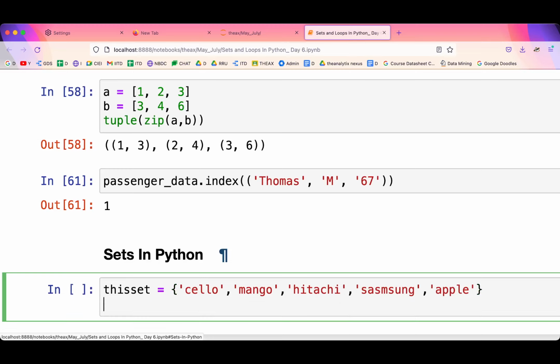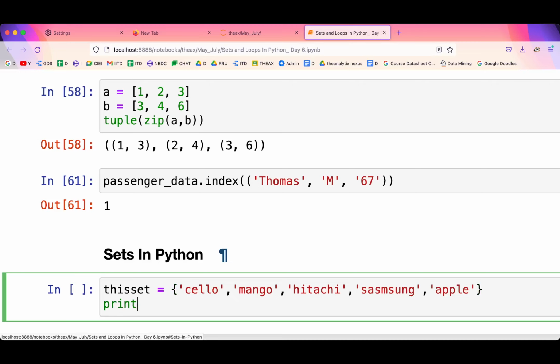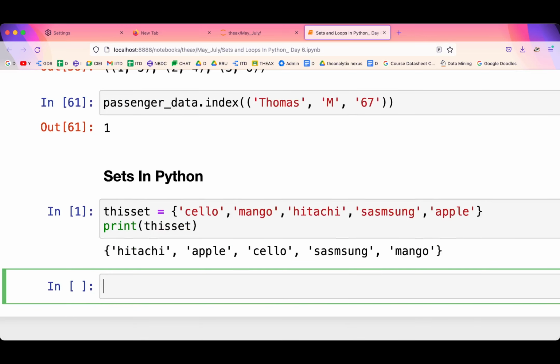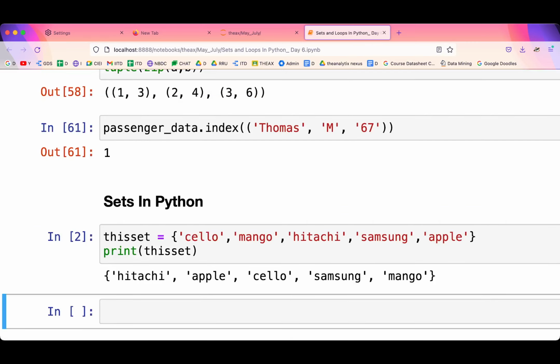Now, when I run this set, it gives something different. If I print this set, I get Hitachi, Apple, Cello, Samsung and Mango. You can see this is how it comes in. It is coming in some random order, and that is why it is said that there is no order in a set.